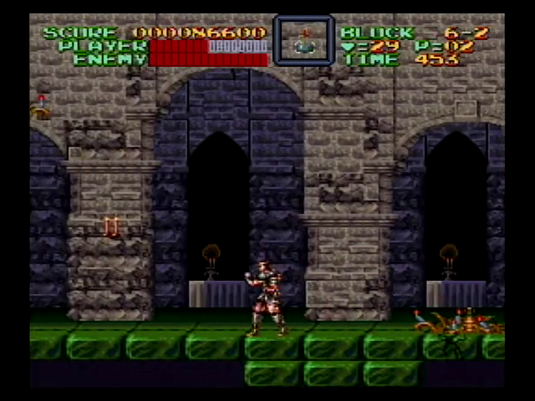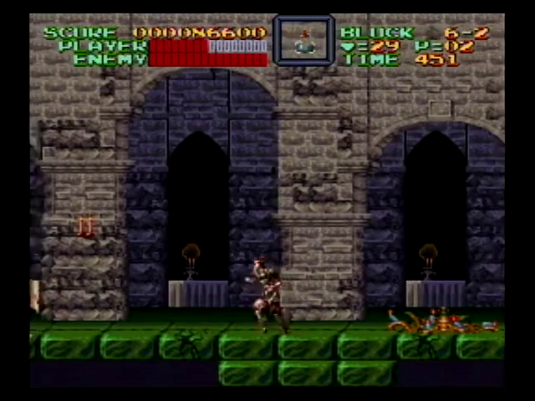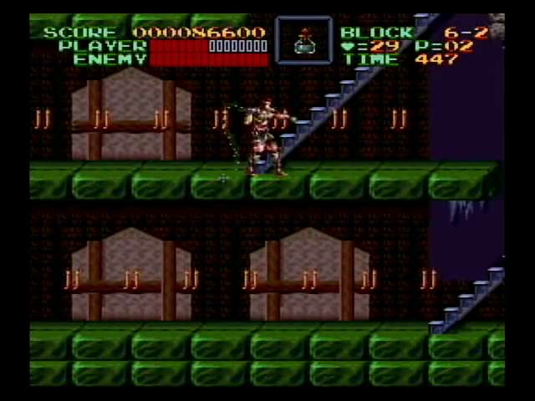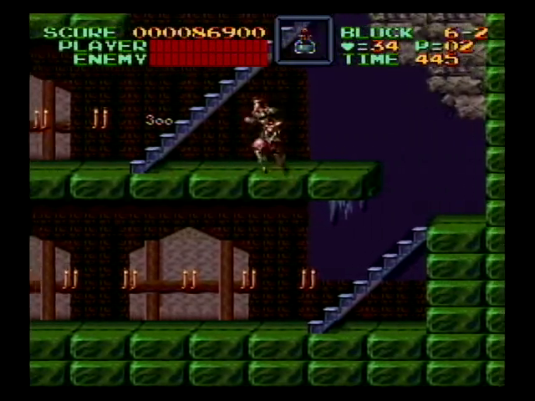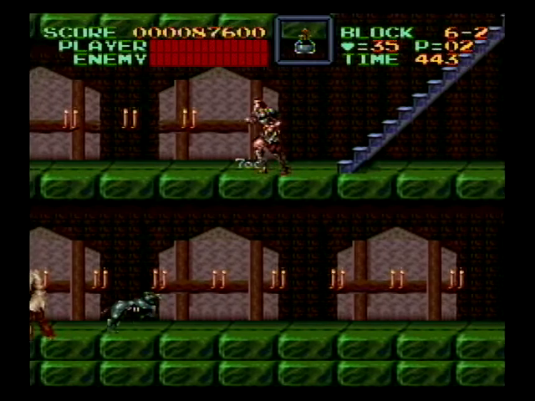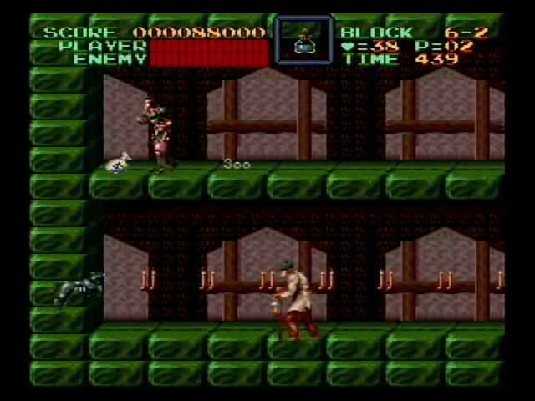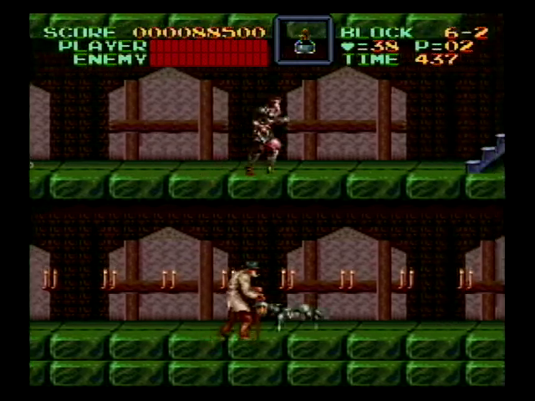The second hidden route, which is an actual hidden block, is in stage 6-2. Locate the third archway, which has a chandelier but no guard. Hit the floor twice, and it'll crumble, revealing a stairwell into the secret area. There you go.